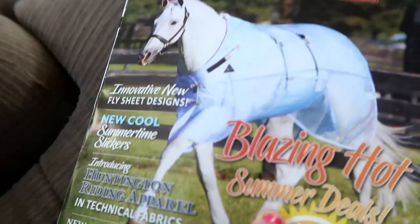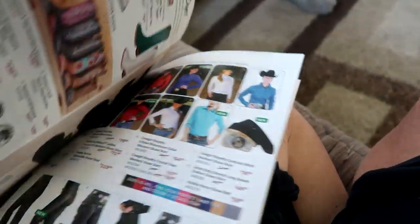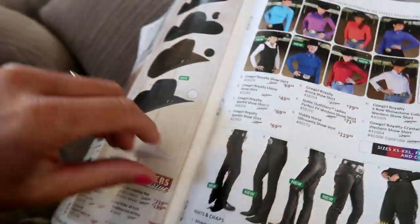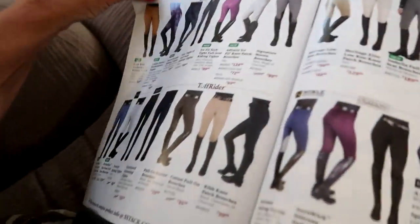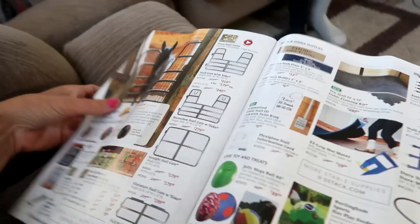I was looking in their catalog and I am literally in love with so many of the things they have in here. Gabby's in love with the blankets, but there are things at the back that we actually need. She loved the clippers in this magazine, and Gabby and Sophie like the cowboy boots. I like when companies send us catalogs because it's like shopping from your home. They have really nice breeches — everything in this catalog is super affordable compared to where we live.